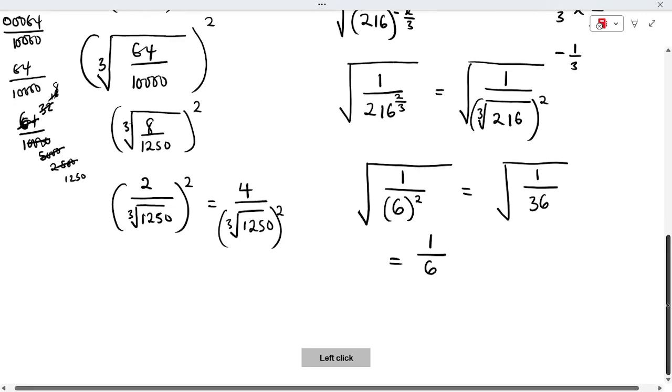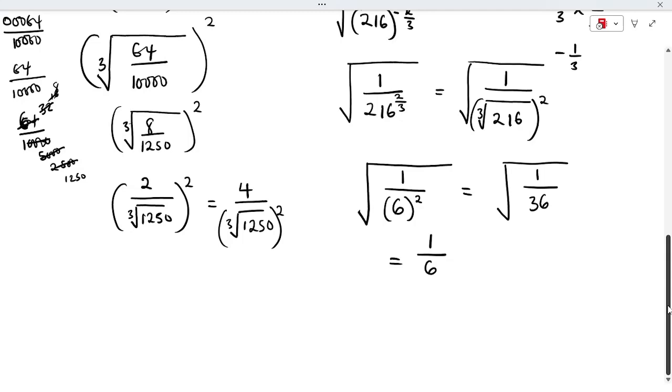So I guess the question is actually 0.0064. Possibly the question should have been 0.064. If it were 0.064, then we would have 1,000, and 1,000 has a cube root. However, this is the question we had, and this is the question we solved. We will not assume that this is what they wanted to give to us. So this is indices. Watch out for the next video where we dive deeper and have even more complex examples.